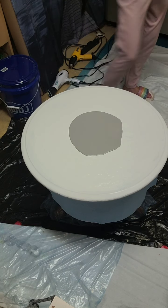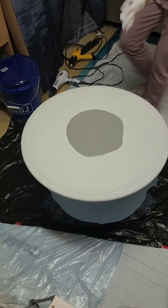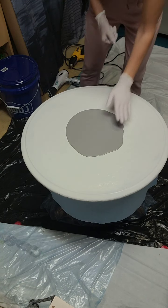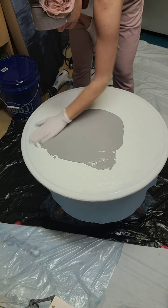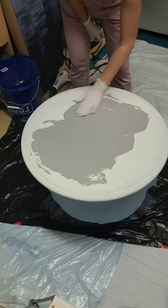Sorry, I just need to go grab a glove. This is because I get very, very messy when I'm painting, so I like to get my hands dirty. It's like being a kid and getting to play in the paint.